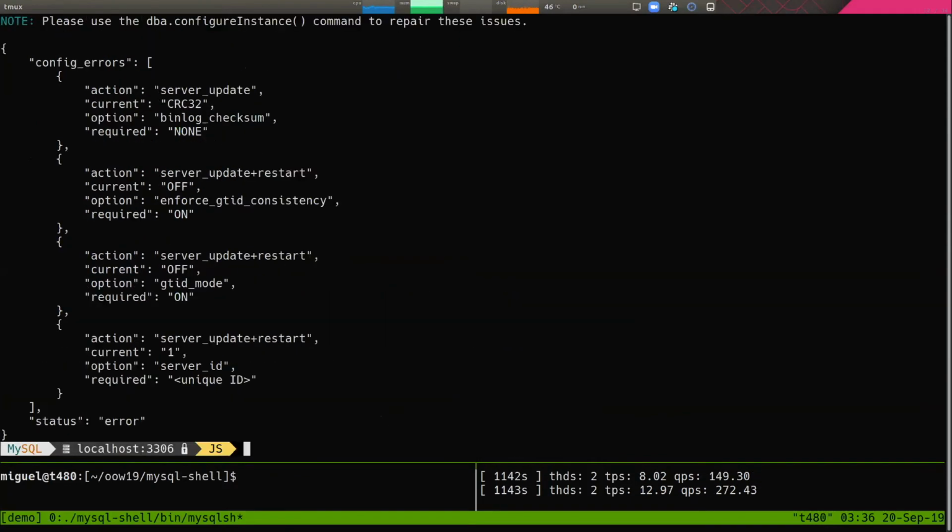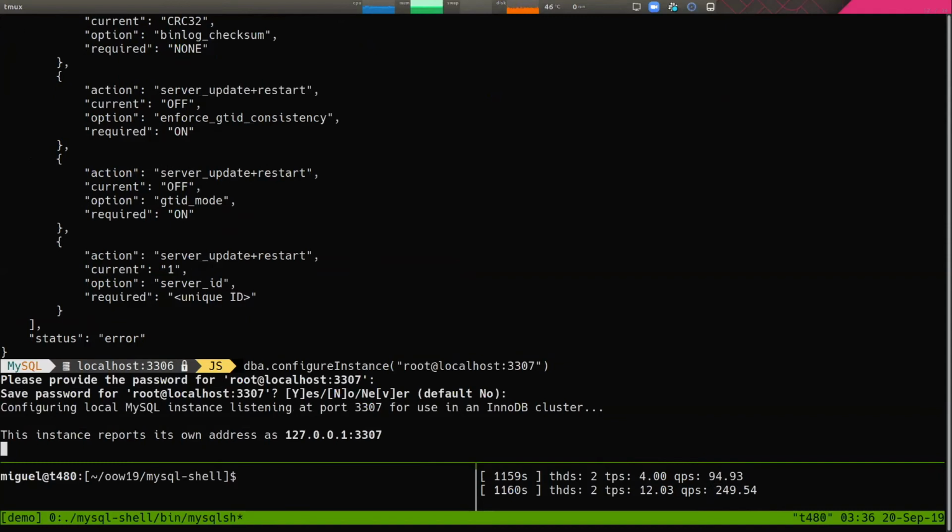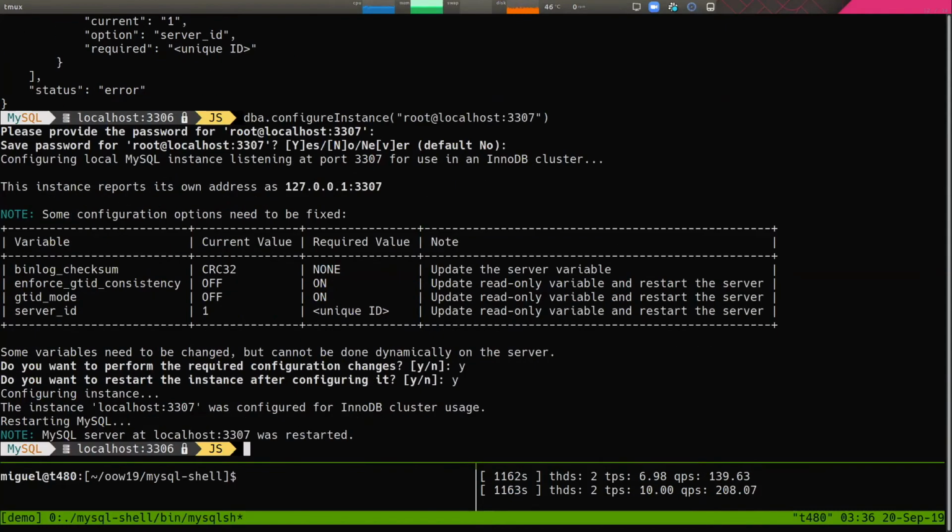Here's the output of each variable that needs to be changed in order to get the instance ready for cluster usage. Now I will just run configure instance, localhost 3307, same story as before, perform restart.